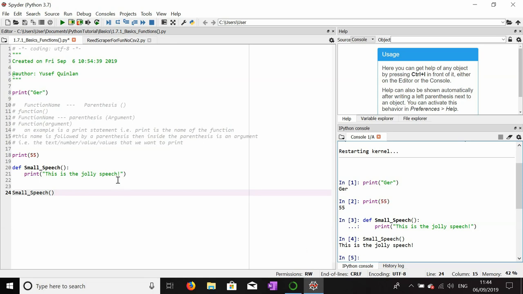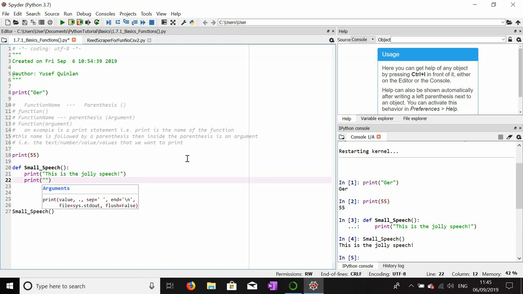Now, you might be thinking, what's the purpose of this? I could have printed this all out on my own. You're right, you could have just used a print function and done this yourself. But let's say that you have to use this function many times. You have to print out this same statement many times. It's probably easier to just write out small speech followed by parenthesis than it is to write out this one print statement. But let's imagine this small speech really is a small speech, yeah?